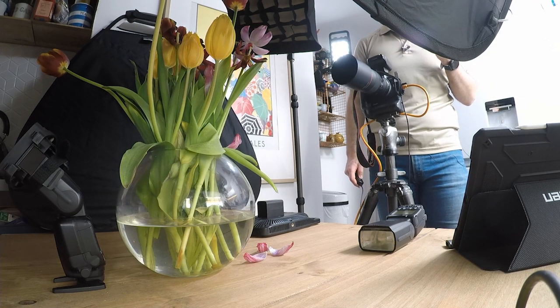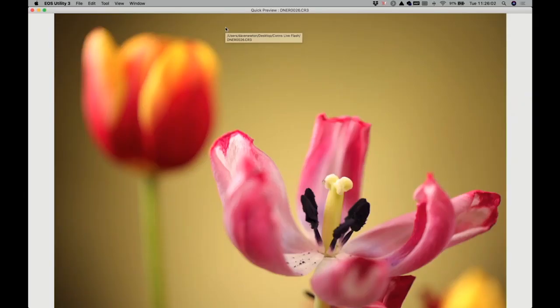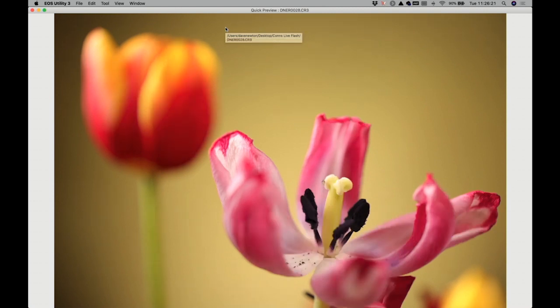And there we have it. So if you remember the previous one, there was very little light in the front of the flower. In fact, here, let me just turn it off, take the picture again. That one there, see how dark it is. Now I turn this one on, take the picture again. I've just put some light into the center of that flower.